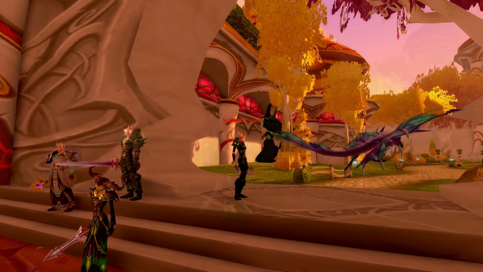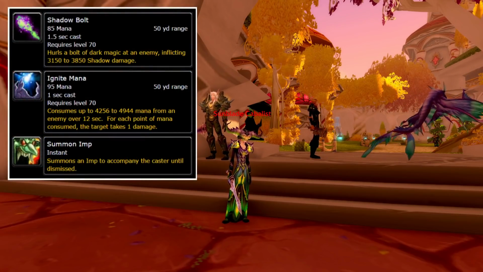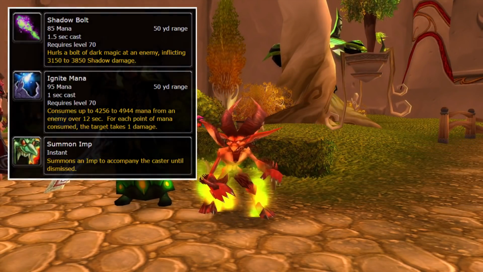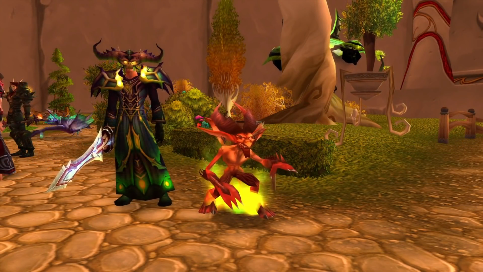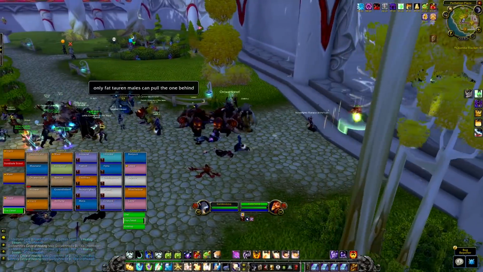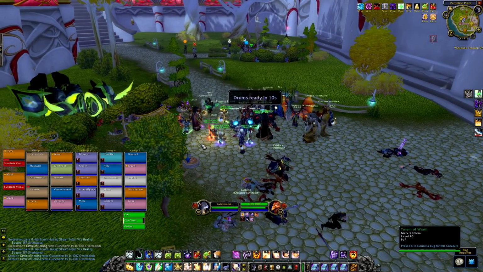The Cabalist will be casting Shadow Balls at random targets, dealing a high amount of damage, and also Ignite Mana, which will drain the target's mana. They will even be able to summon an Imp, and as a warlock, I highly recommend you to enslave this. By enslaving this, you will make the fight a lot easier, but also do more damage.